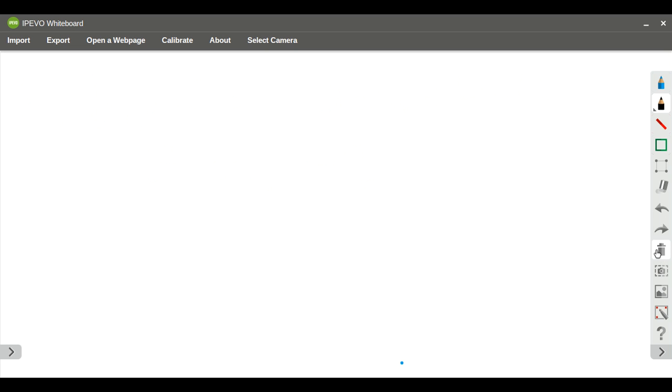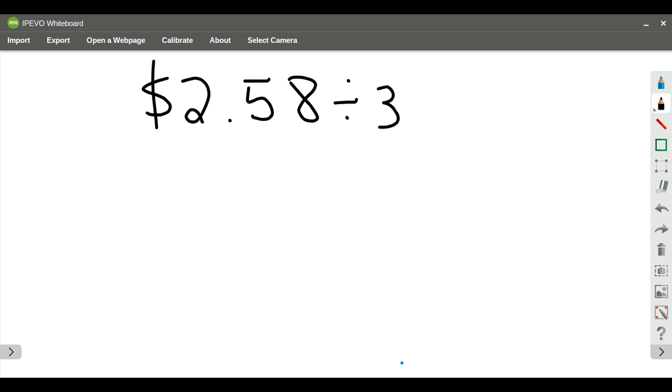Okay. So if we take a look at our next problem on the next page, 3 friends received $2.58 for aluminum cans they recycled. They decided to share the money equally. How much will each friend get? So I'm going to take $2.58 and I'm going to divide that by 3. So again, just a quick reference that this is equal to a tenth. This is going to be equal to a hundredth.